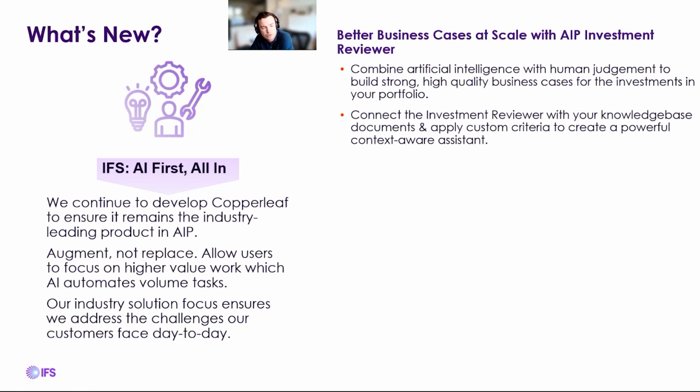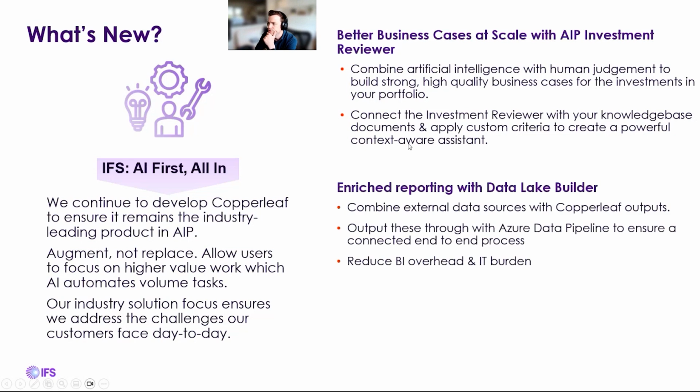So what does this look like? These are what we've most recently released in 25R1. We have an AI-enabled investment reviewer. In the context of a connected enterprise, we can connect this to your knowledge base articles now. We can either directly import them or connect them directly to it to create business-specific criteria. And we can generate new insights and do this at a much larger scale rather than investment by investment. We'll start to do this across all investments.